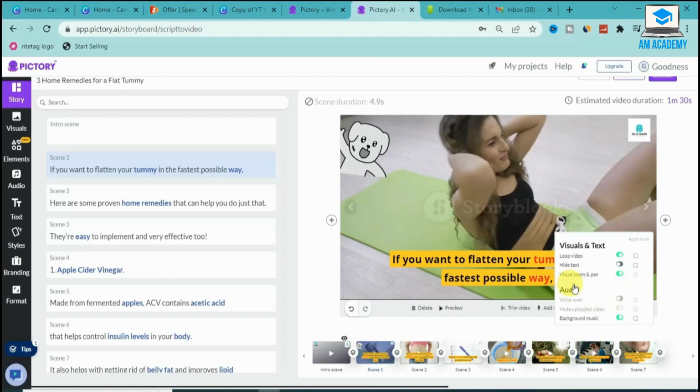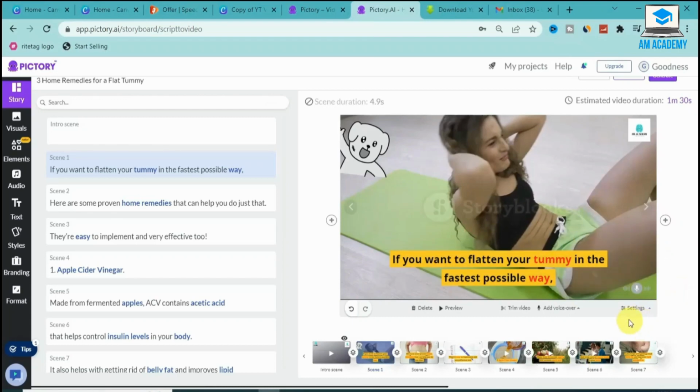You could see some of the audio. You could add your background music, or you could turn this off to remove the background music for this particular scene. All of these shortcuts right here below are for this scene and most likely not applicable to scene 2. You just need to go through each of these shortcuts one after the other.